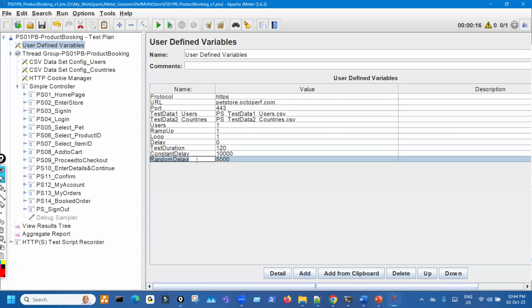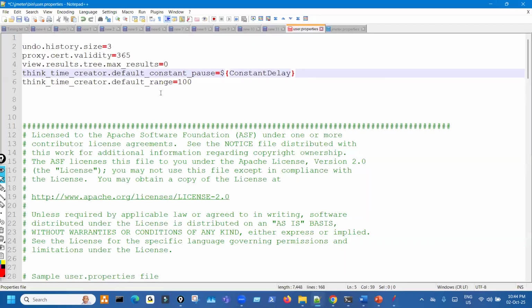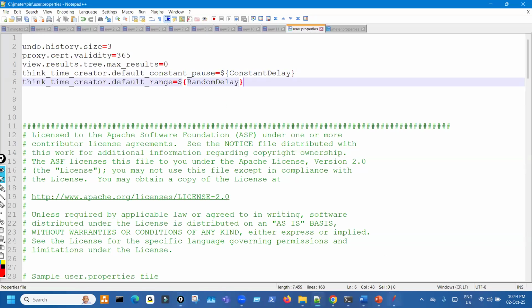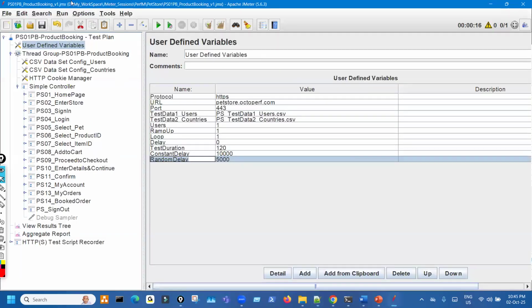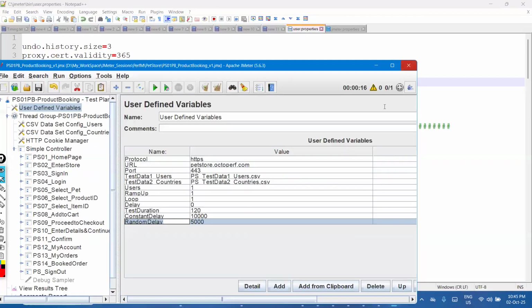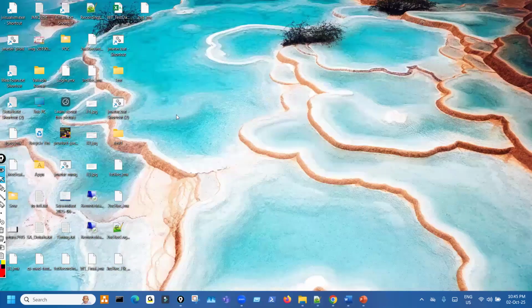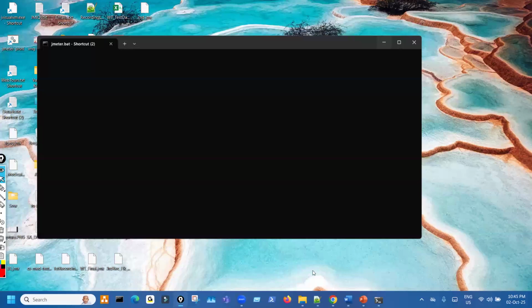We put those in and save. After any change, you always have to close JMeter and start it again, then only it will take effect. So let me start.